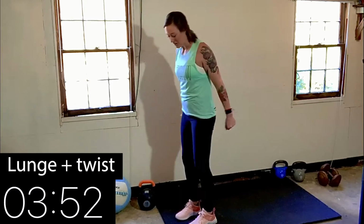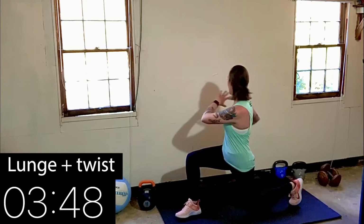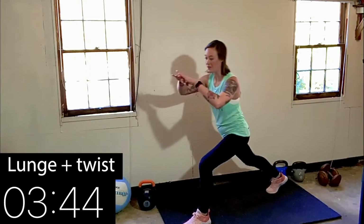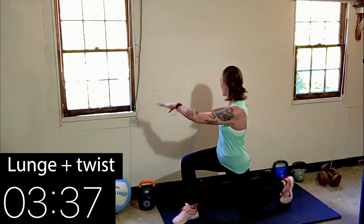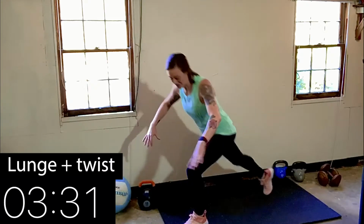knee. Let's keep going. So we're lunging back. Again, optional to touch that back knee down, twisting, forward again, standing up, stepping back, twisting, coming back to the front and up. We've just got 10 more seconds here. Good, let's get one more lunge and twist in, and then we're going to our floor to ceiling exercise.